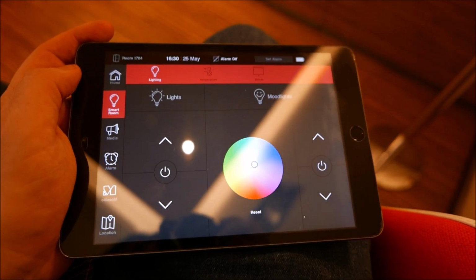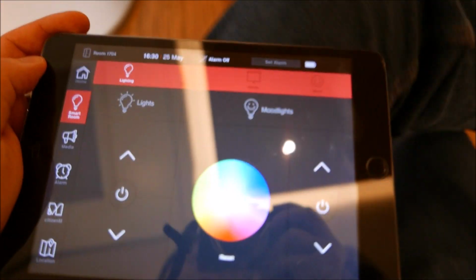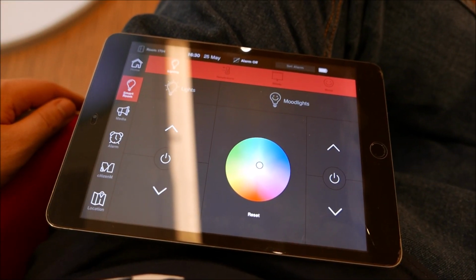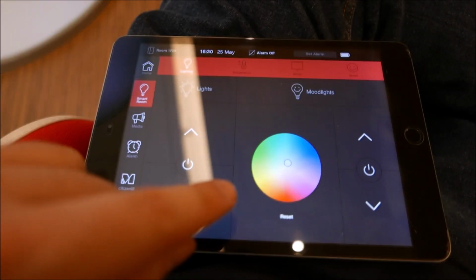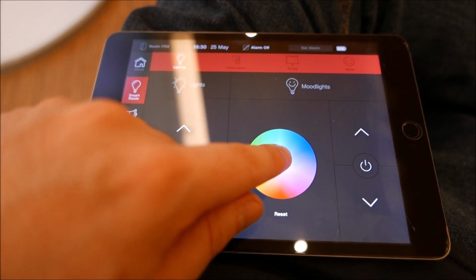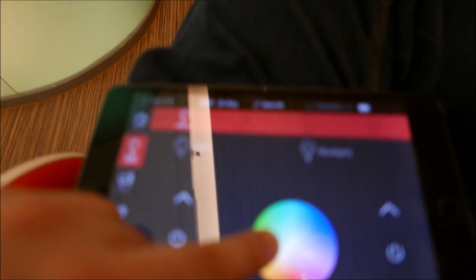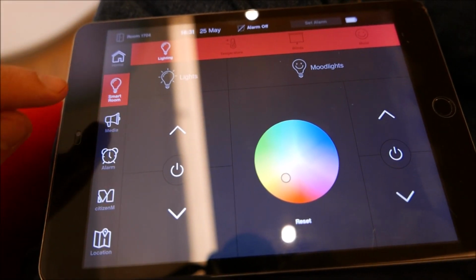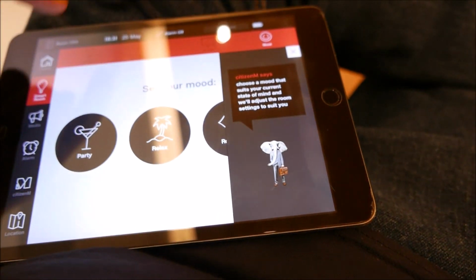And then there's a smart room menu, and one of the things that it enables you to change are the colors of the LED lights in the bathroom. So it looks like it's set to something more or less neutral now. We can make it more blue or red or green. There you go.